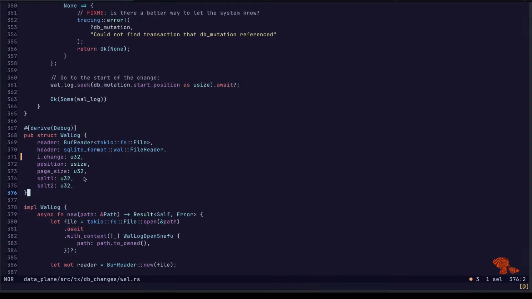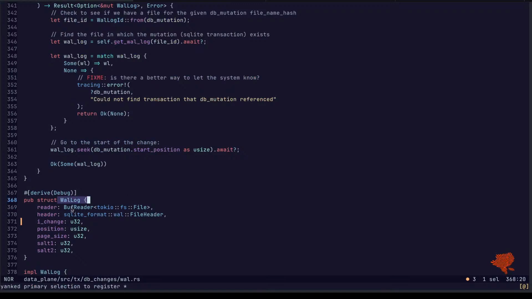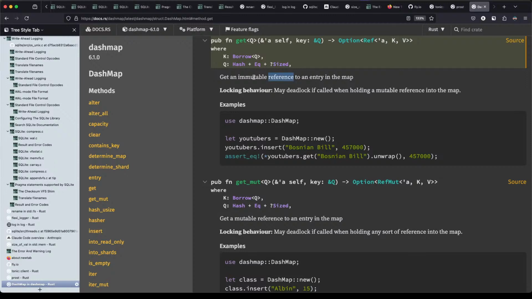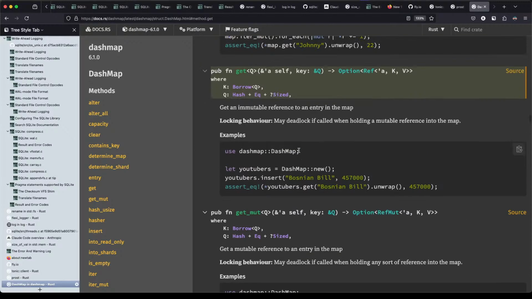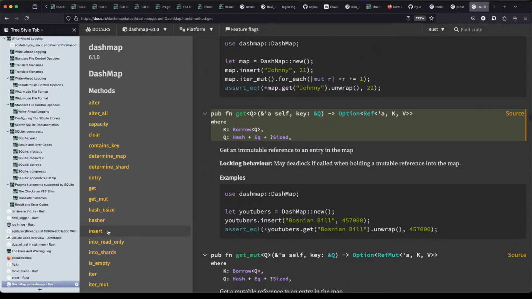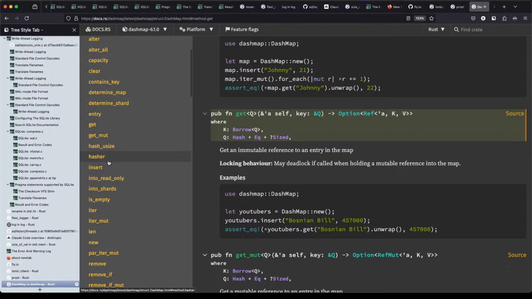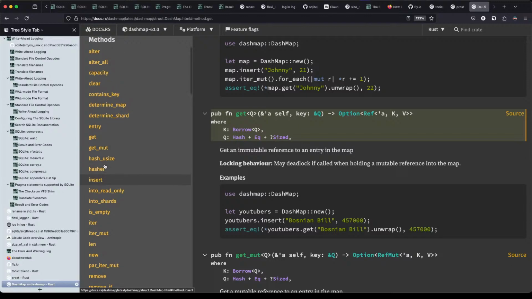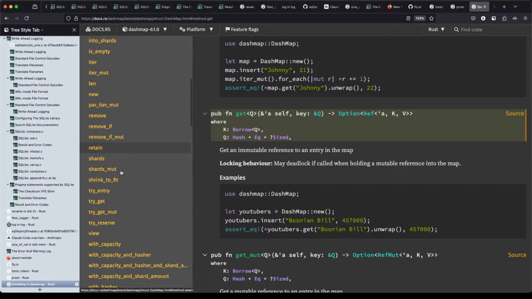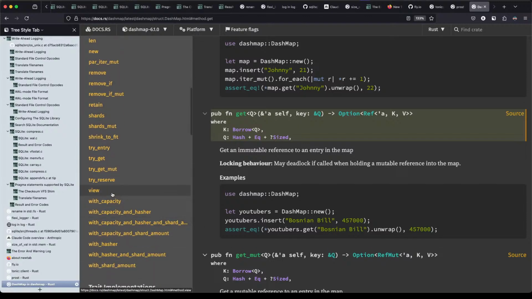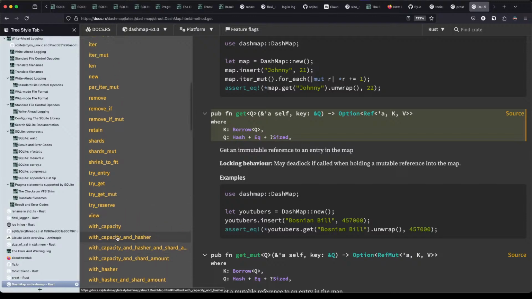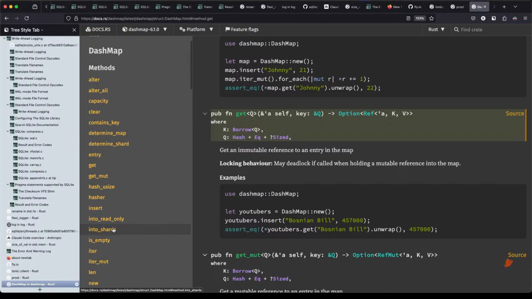But it would work because our wall files object would live for a shorter period of time than the other. Cool. All right.